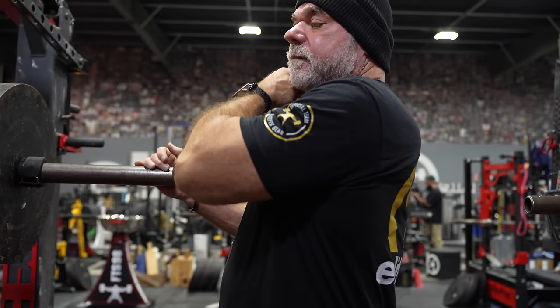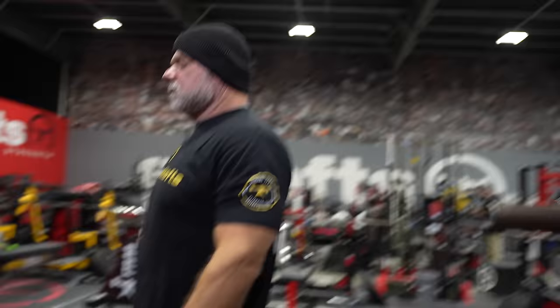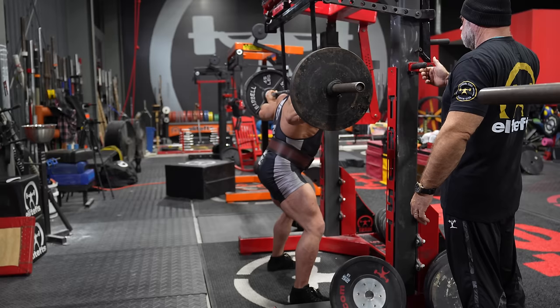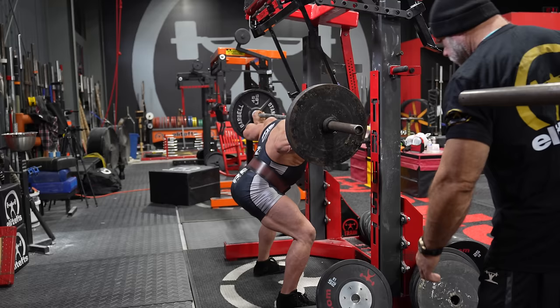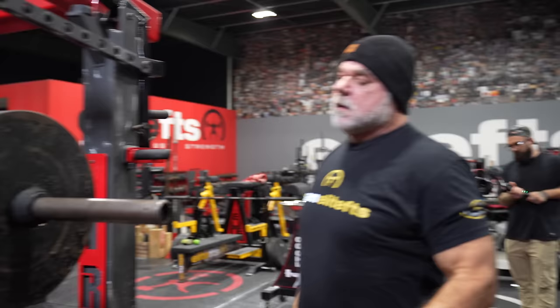I'll have you do one more, because I don't want to just look at the feet. This time, just be real intentional with your feet. I want to look at the shin angle, and I want to look up a little bit more. Just a couple reps. 2 reps? Yeah. Angle's good. Oh, that's good.